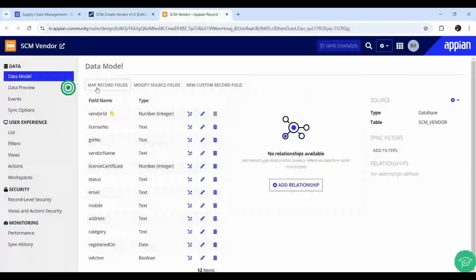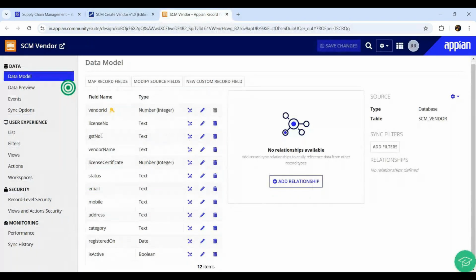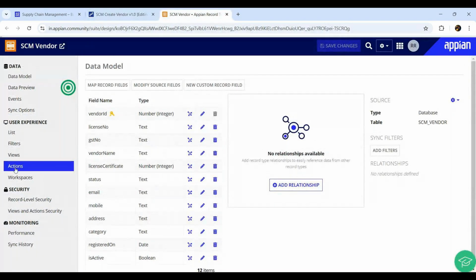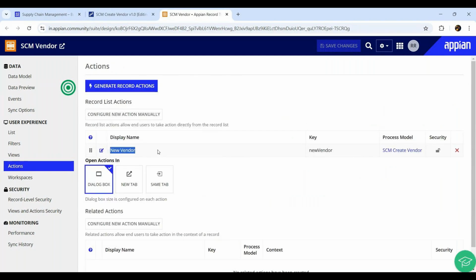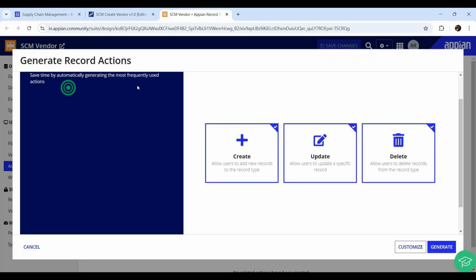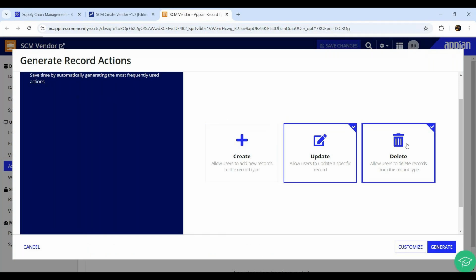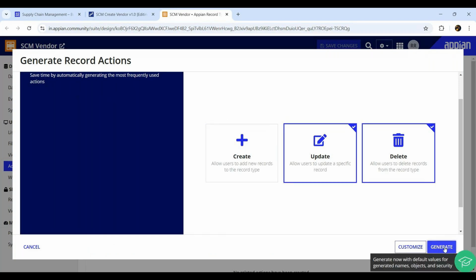This was a record. We have all these fields. Now if you go to the action, we have one action called new vendor, and this we created by using the out of box feature. We can simply create new actions right away within seconds. The create is already done. We can click on update and delete, and then we can generate, and the code will be ready for you, right? But let's say I want to create an interface for update and see how the update works. So we will use the manual approach, so you can understand how this works.